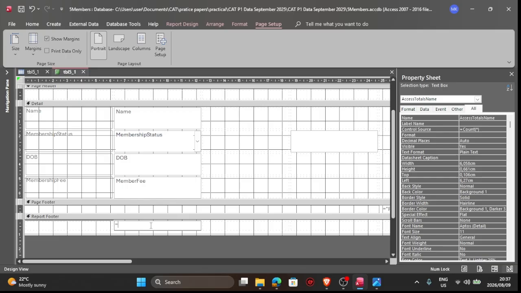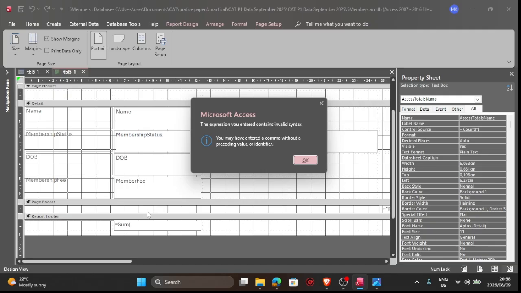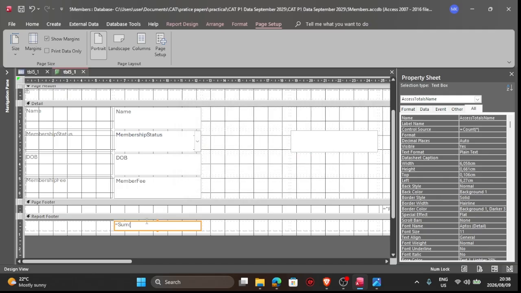What we're going to use is sum, right? So we're going to use the sum of what? We're going to use the sum of membership fees. That's what we're calculating. We want to calculate our membership fees.